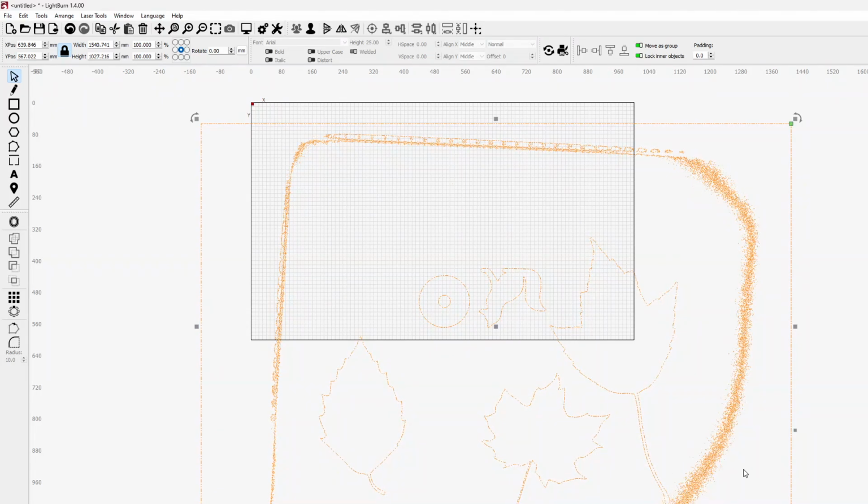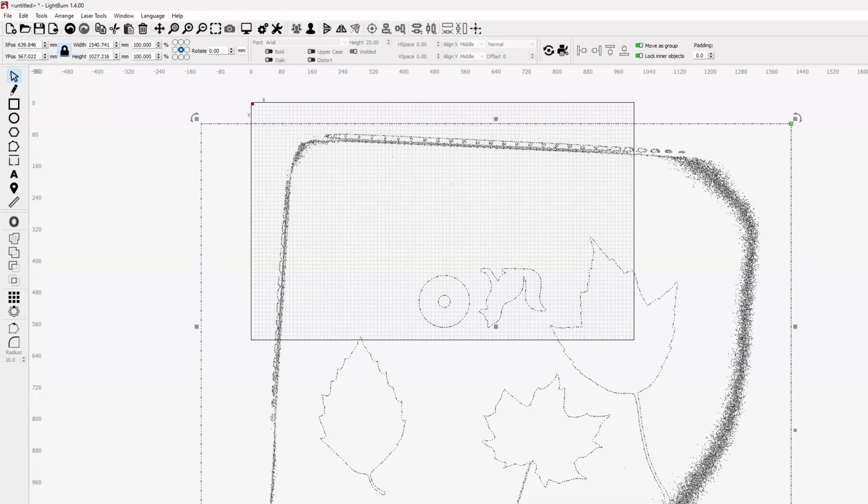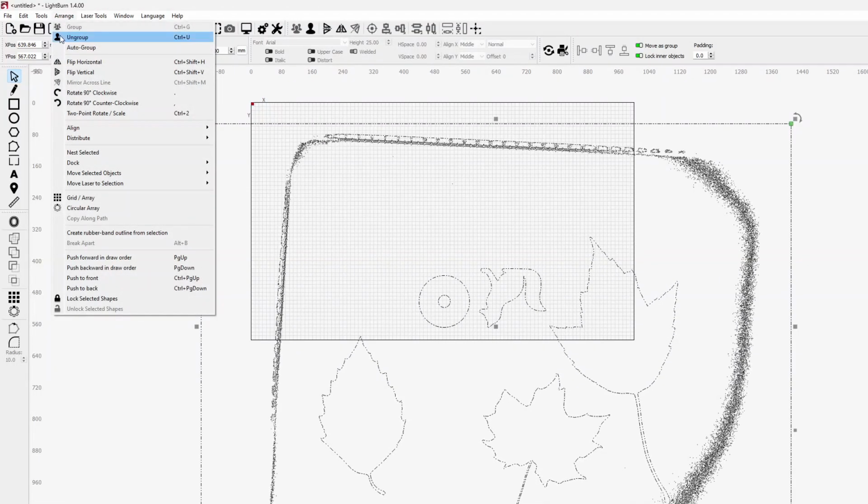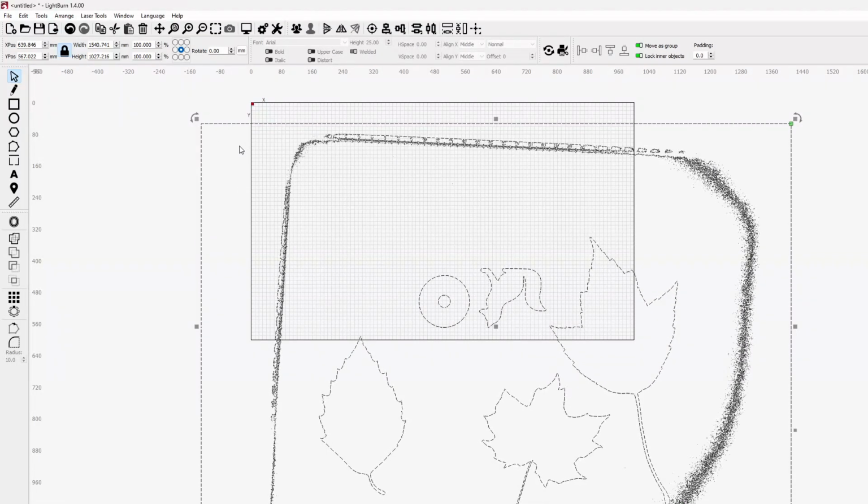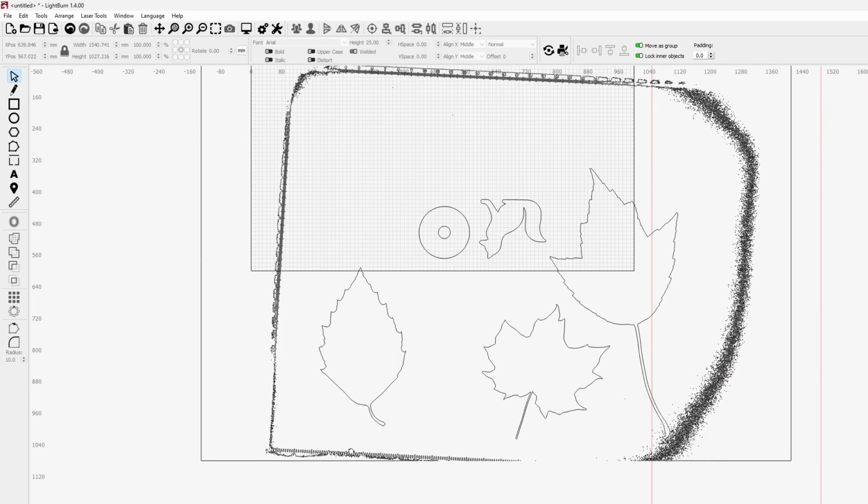And in my system, when I say OK, it gets rid of the image. So I'm going to change the color of this to black for a second. All right. Now, there's a lot of trash noise here, too, so let's get rid of that. The first thing that we want to do is ungroup all of these images so that they're isolated. We do that by going to Arrange and Ungroup. That ungroups all of these images. Now, let's clear them out. So the first thing I'm going to do, I think, is clear this section out.